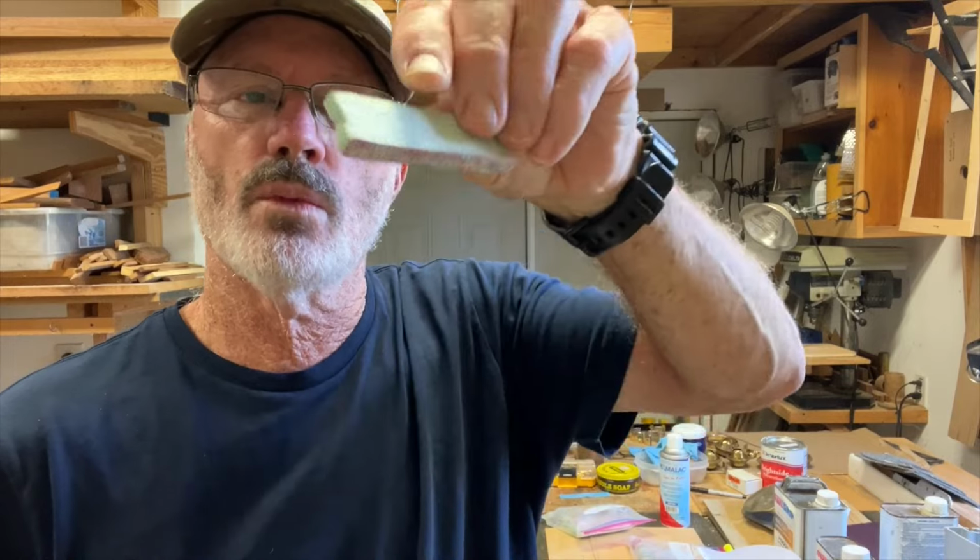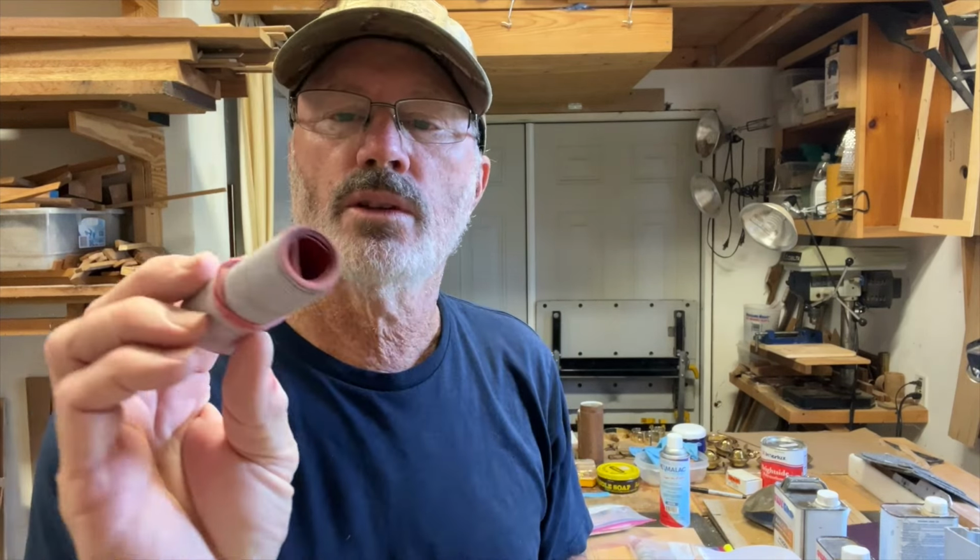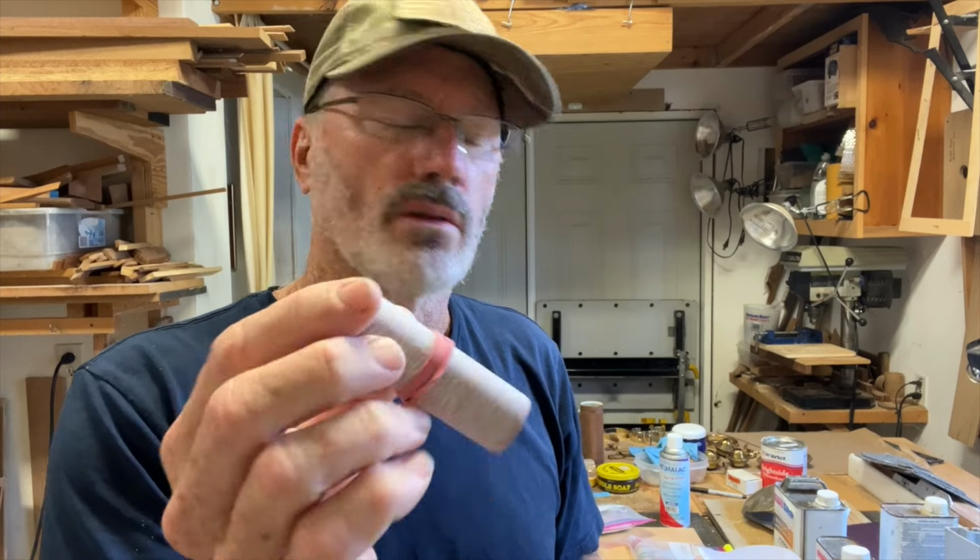Here's one I have on a small piece of board. I just sand some small area that I need to sand that maybe I couldn't get a bigger block in. And this works really well. You get this paper in all different grits.